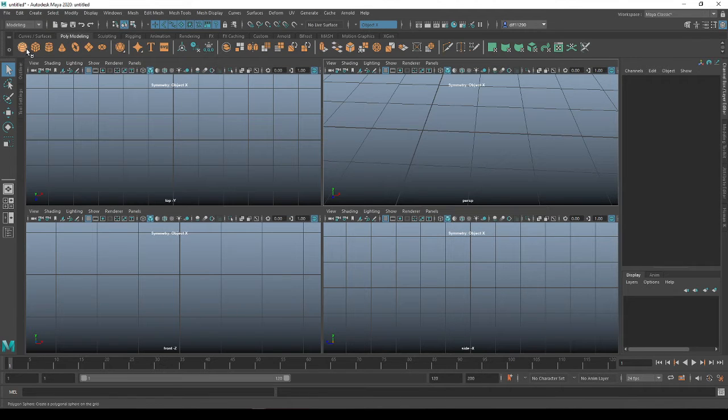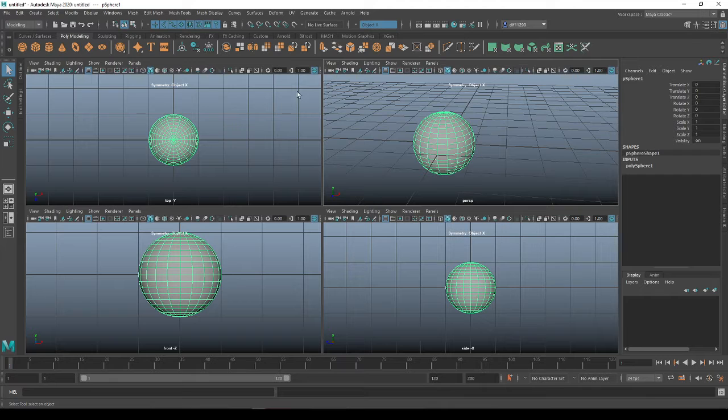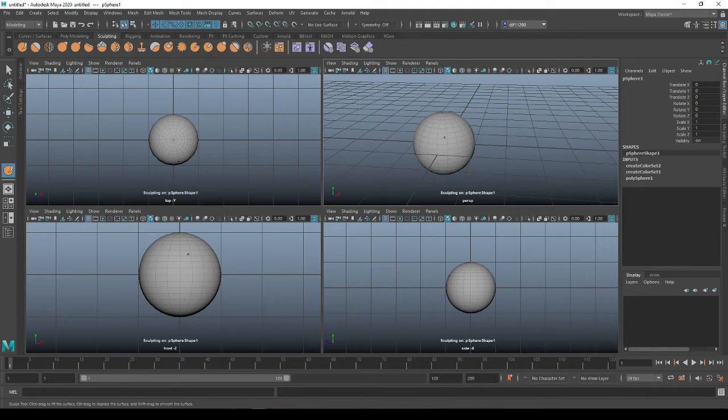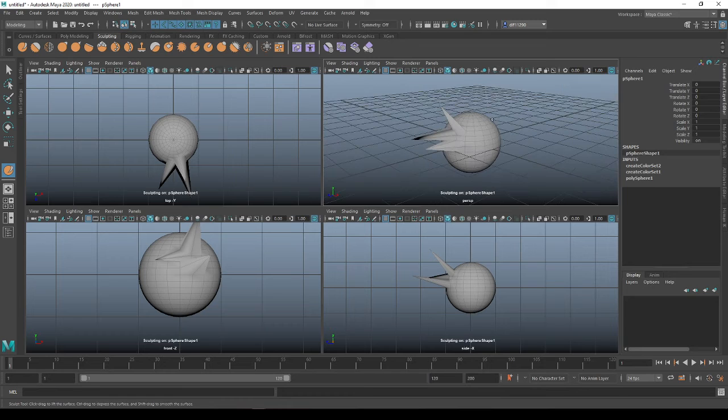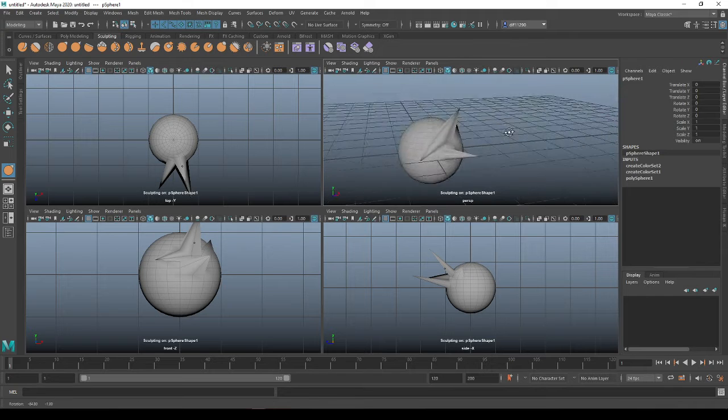You can drop in a sphere or whatever you are looking to work off of, and then you can click on whatever these are and start sculpting. You do have to play around with a lot of the settings, but you can change the geometry that way.